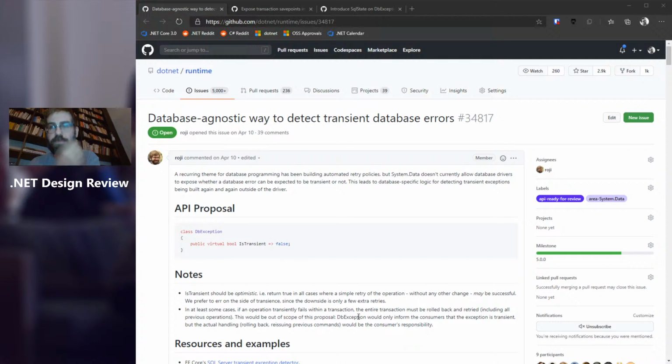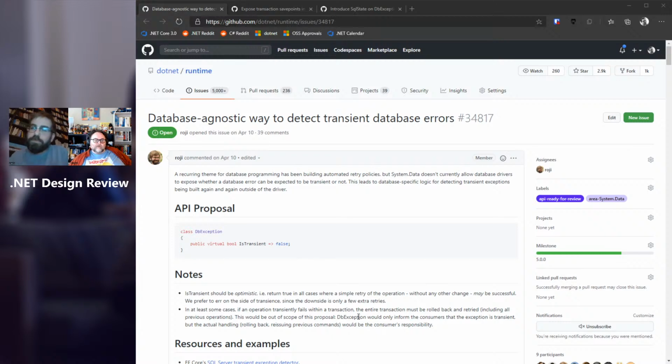So, to give some context on this, right now in EF Core, and actually in EF6 as well, we have a list of SQL Server error numbers, which we update periodically based on information from the SQL Server team and SQL Azure, because they tell us that these are transient errors that you should retry on. Now, if your retrying is not buffering or not doing something correctly, then everything goes to hell, basically. However, what we're proposing here is we remove that behavior. Instead of EF Core having a list of SQL Server error numbers, the SQL client provider would have this list of error numbers, and it would say these are transient, and then SQL Server would update the SQL client provider when they change the list of transient error numbers, rather than it being updated in EF Core. Gotcha.